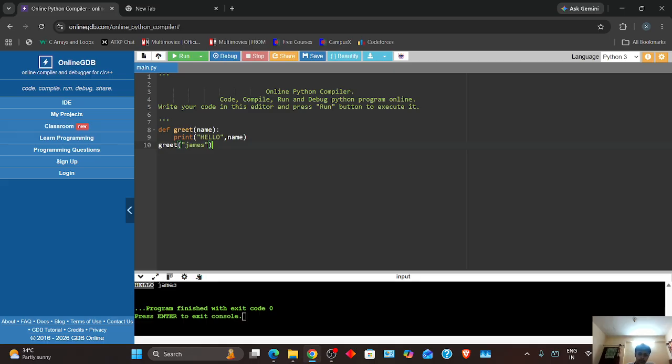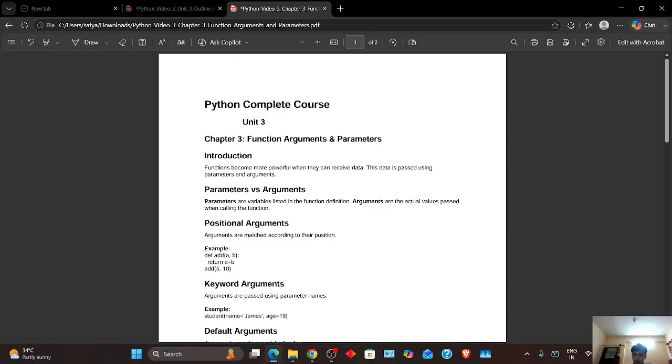Parameters are variables listed inside the function definition, and arguments are the actual values passed when calling the function. Parameters are declared in the function definition and receive values. Arguments are passed during the function call and send the actual value.